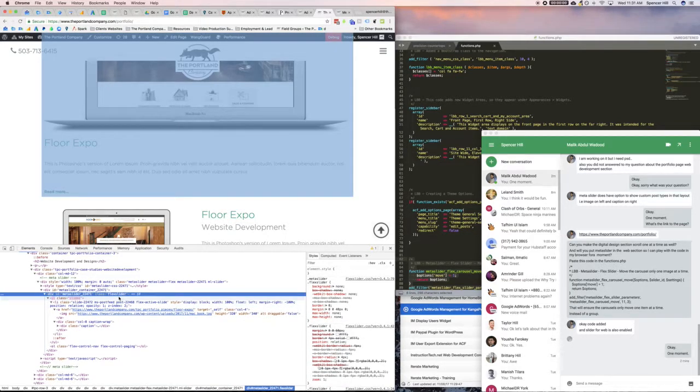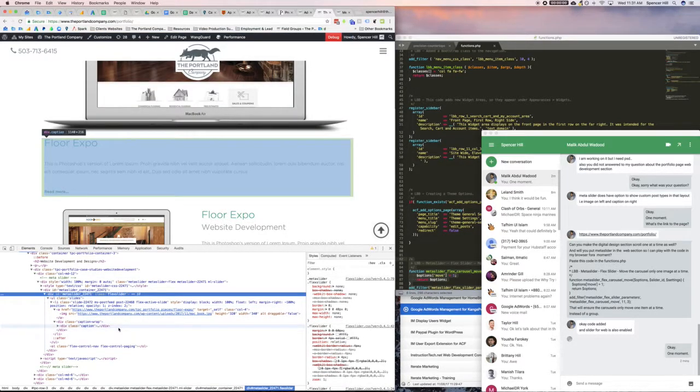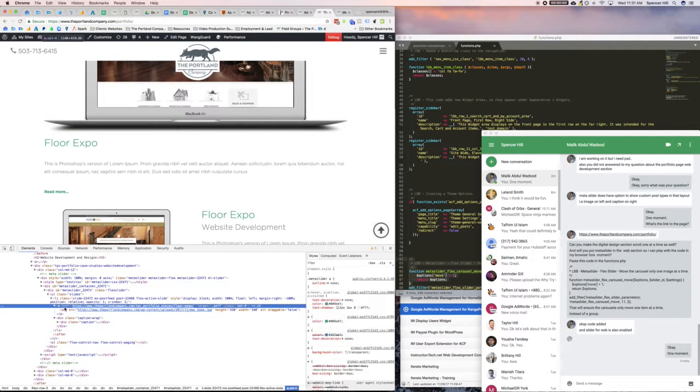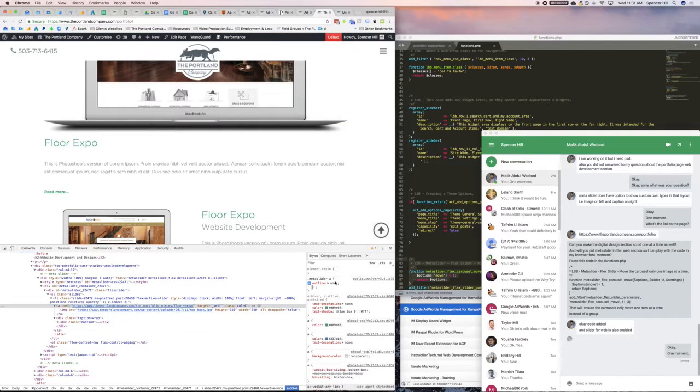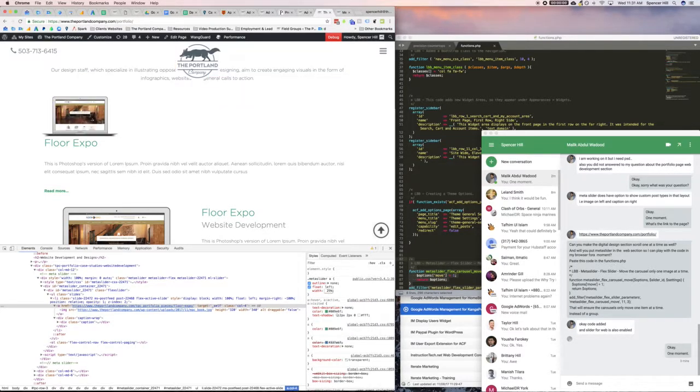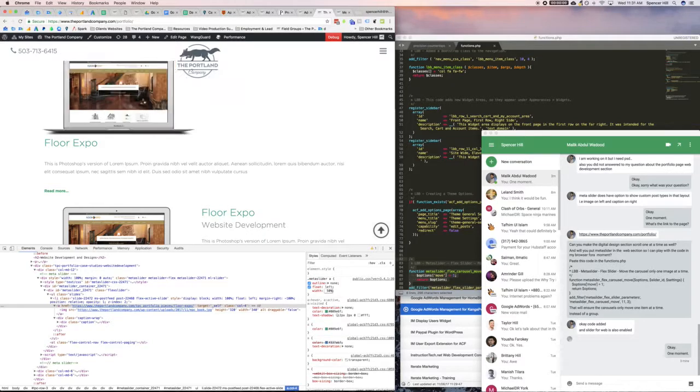Okay, so adding the Bootstrap didn't work. I don't know why. Maybe Bootstrap is not being included into this page correctly or something. But so the next thing is, let's try and float this left. Float left. Width, let's say 25%. Now let's say 50%.